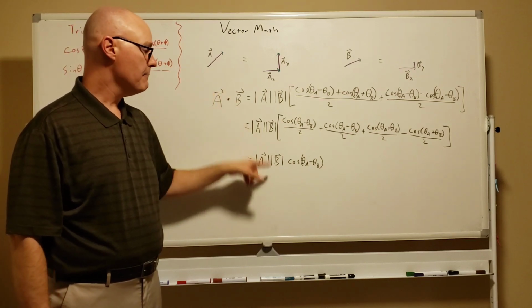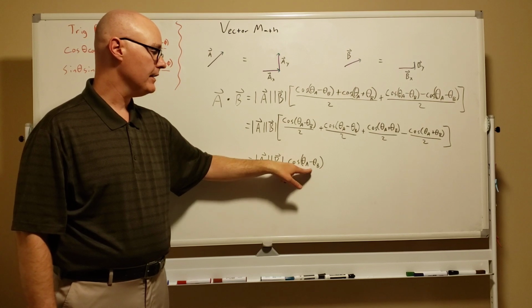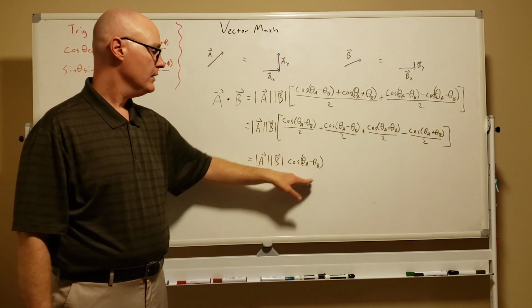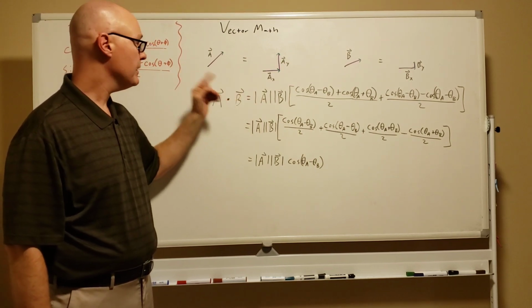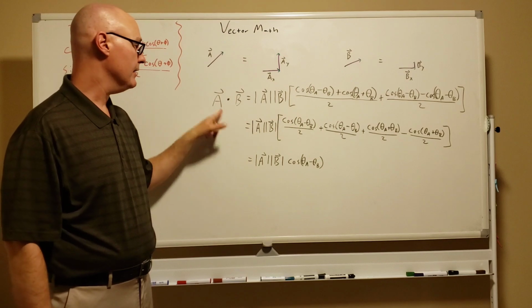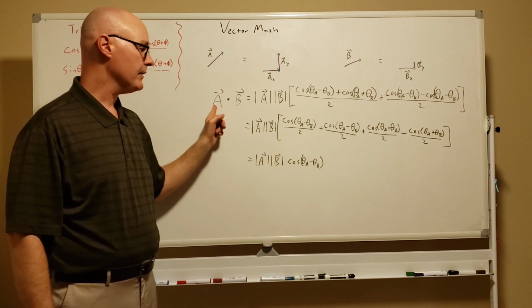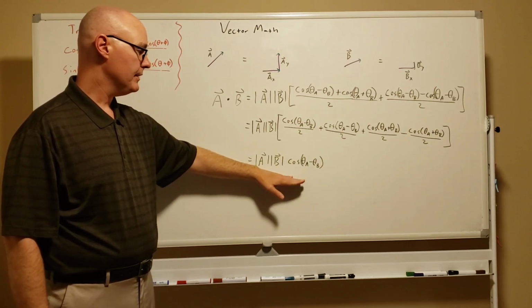I get a minimum when the cosine is 0. Cosine is 0 when this is 90 degrees. So when I have the cosine of 90 degrees, are they exactly perpendicular, right? So if A is perpendicular to B, then this term becomes 0. The dot product of two perpendicular vectors will be 0. You see that from this expression.